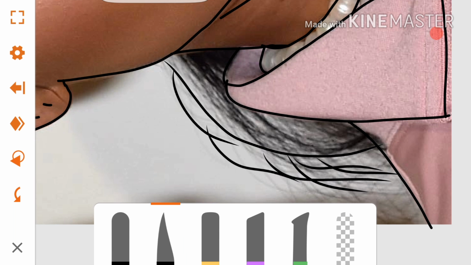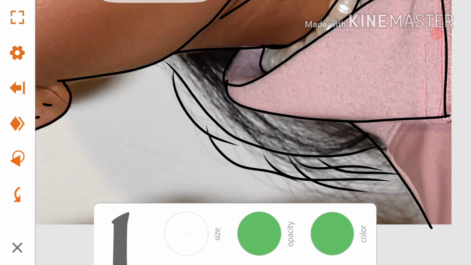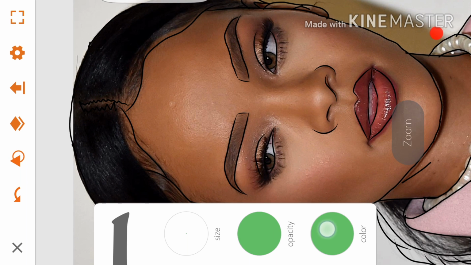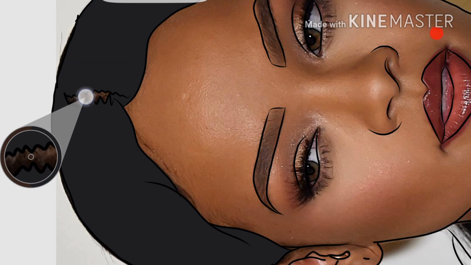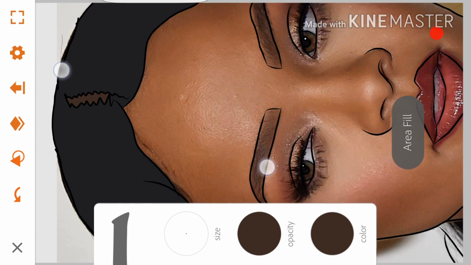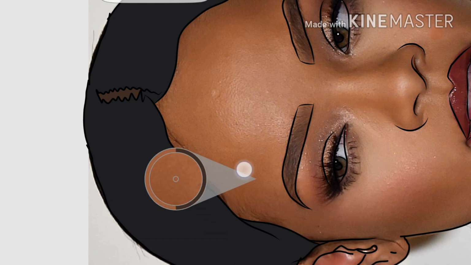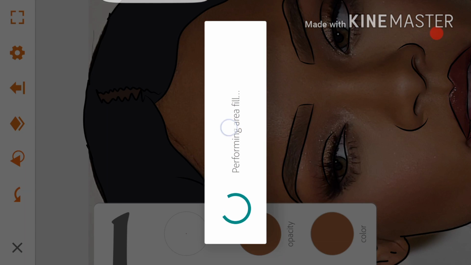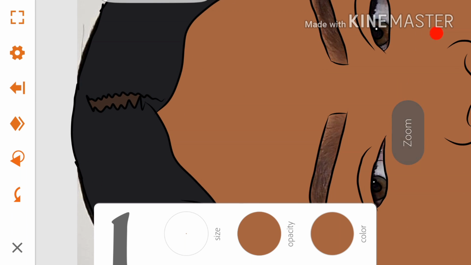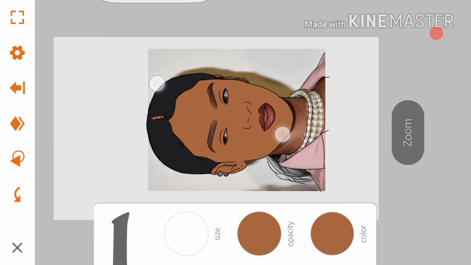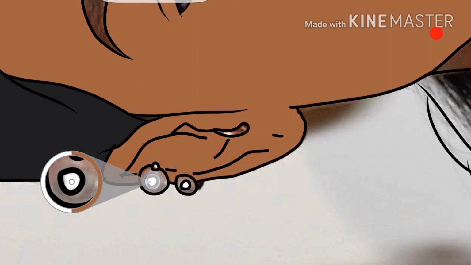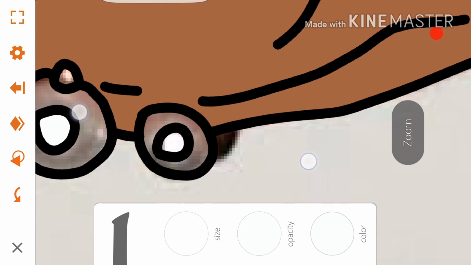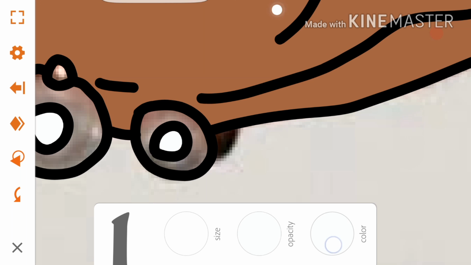Alright, so now what we're going to do, you can just get any one of these, is you're going to go ahead and start getting some colors. So her hair is black. Right up in here, you have that area with like her scalp. Alright, you have this area with the skin. See, you can see how I'm filling this in. If I did not have these areas closed, all the lines touching each other, this wouldn't work.